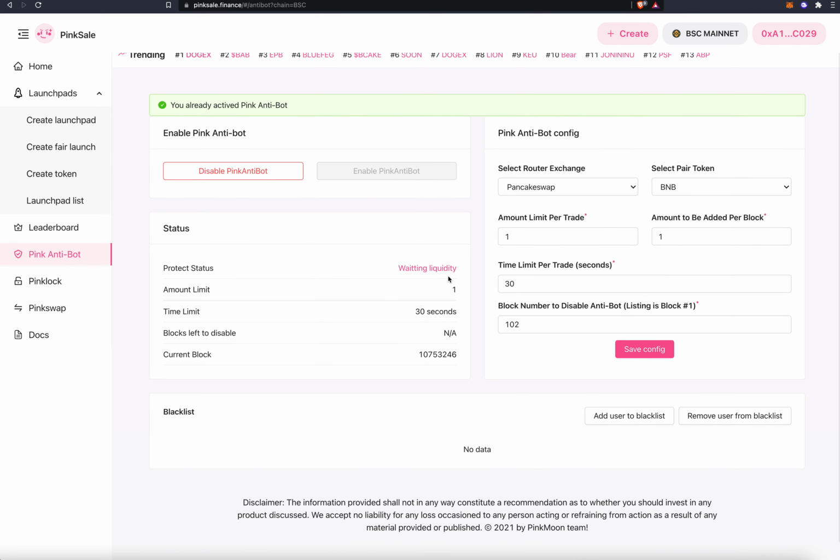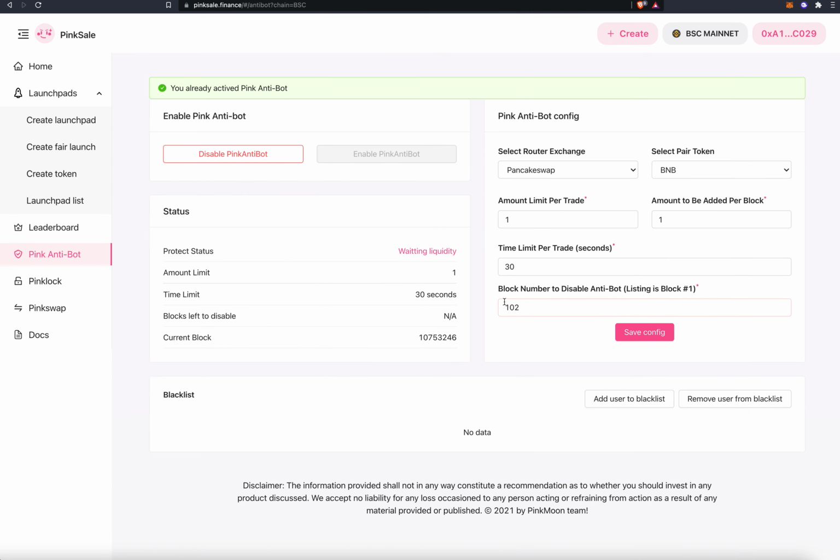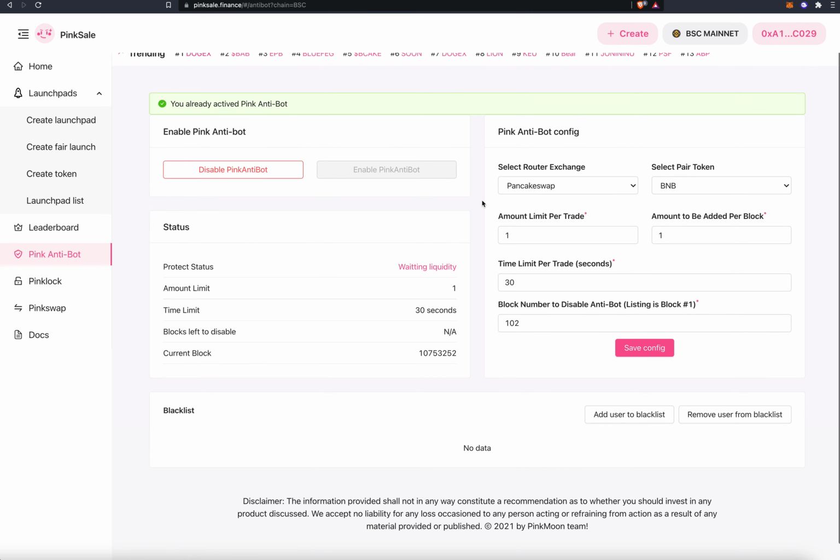Now, waiting for liquidity. So here is the point where we want to add liquidity and list our token. Now, at any given time, if we don't want to wait for 102 blocks to disable the Pink AntiBot, we can just do that by clicking here, Disable Pink AntiBot.